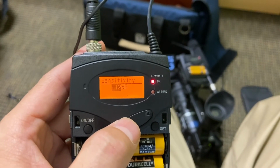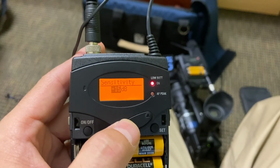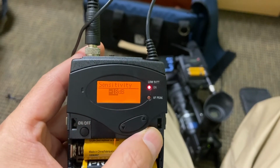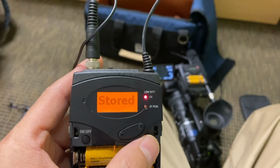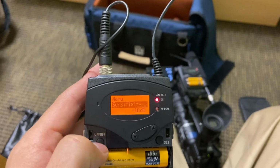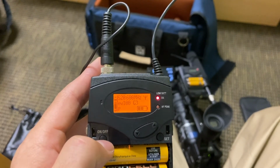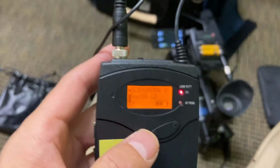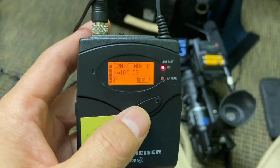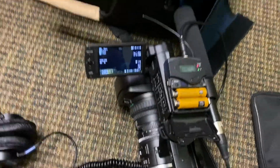If I'm speaking really loudly, it's still peaking there. If I'm speaking loudly, 15's okay, I'm not hitting the peak, but I'm gonna give myself a little safety there, and 18 was pretty good for my voice. This obviously completely depends on where you are, what kind of background noise there is, how loud your speaker is. You might have to adjust that as well. So for me, I'm good to go. I've now got a working ability to use this wireless transmitter here, or I can use the stick mic and make that work as well.